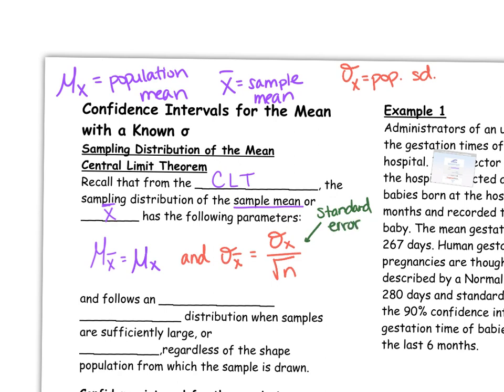The standard error is really a standard deviation. The problem with calling it standard deviation, though, is that what is this value called right here? The population what? We can't call this value the standard deviation again because we have the standard deviation divided by what now? The square root of a sample size. Everybody got that? So we give it a special name, which is called the standard error. But the standard error is just a standard deviation. You got that?